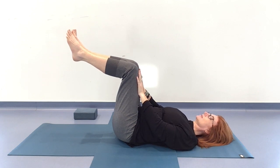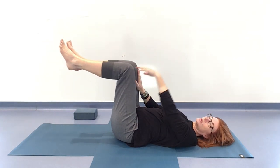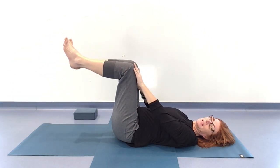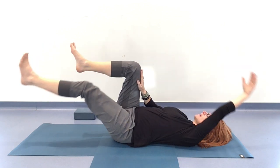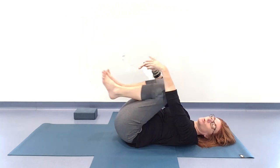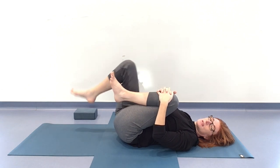On an inhale, keeping the lower belly imprinted, extend the left arm and left leg — that's the inhale. Exhale, drawing them back in towards each other. Keep that pressure up on the right side. Three more to go — keep that lower back anchored into the mat, only extending the left arm and leg as much as you feel that lower back anchored. Next time those hands come back, draw your knees in and rock and roll from side to side, massaging either side of that lower back. Then keeping that left leg drawn in, take the right foot down. Same thing, other side.